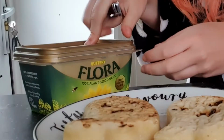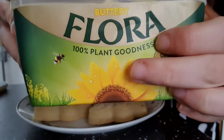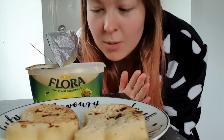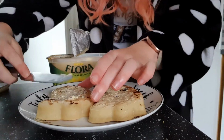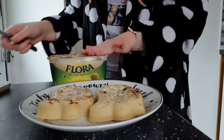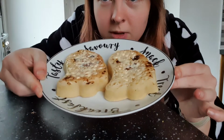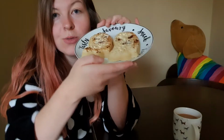I will be spreading Flora buttery butter on it. Just so you know, this was purchased back when it was plant-based. Just to warn you, it's no longer plant-based, and I'm pretty heartbroken about it. There's the crumpets with the Flora buttery spread on it. Now let's go eat them. Got those crumpets, gonna try them. Also got a cup of tea, which we'll pretend is super scary. Super spooky breakfast. The Flora butter could redeem it.